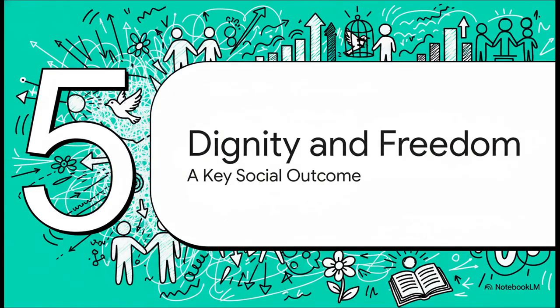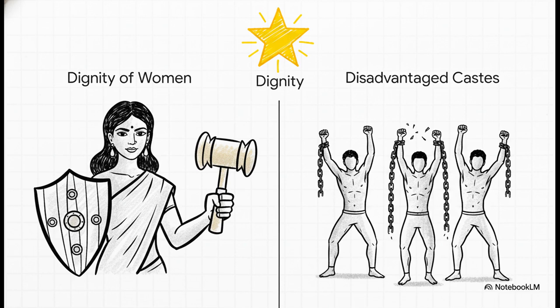Now we come to what is arguably democracy's greatest strength, its biggest achievement, promoting the dignity and freedom of every individual citizen. You see, in this area, democracy is far superior to any other form of government. The very principle of democracy is based on individual dignity. For women, it gives them the legal and moral backing to fight for equal treatment. In the same way, for disadvantaged castes in India, democracy has given them the strength and the legal right to demand equal status and opportunity. The journey is long, but democracy provides the path.